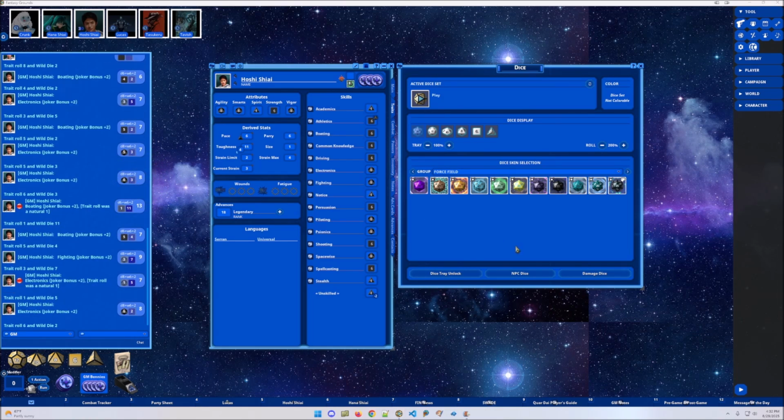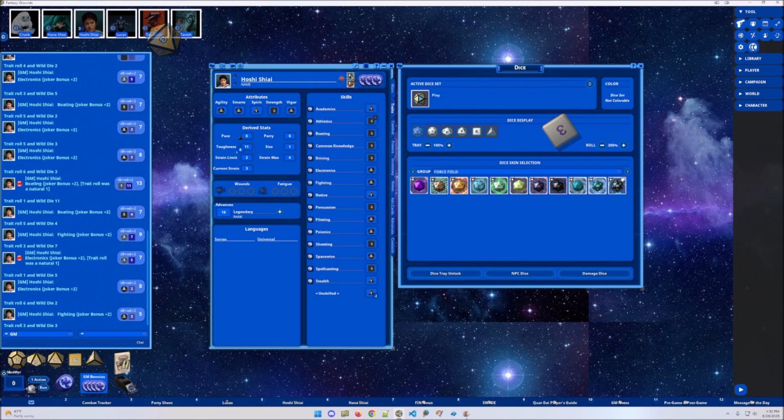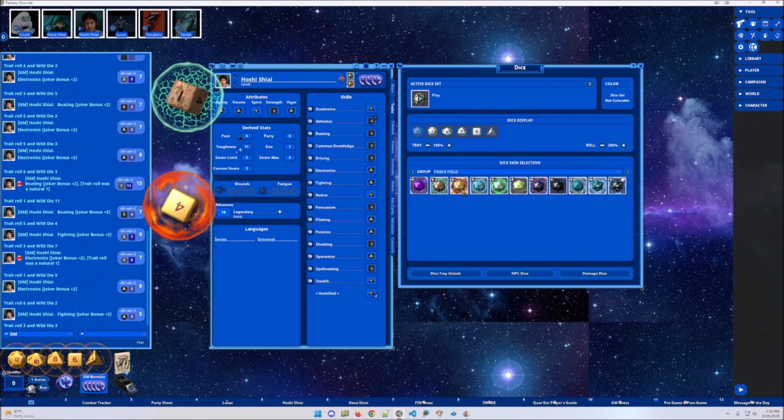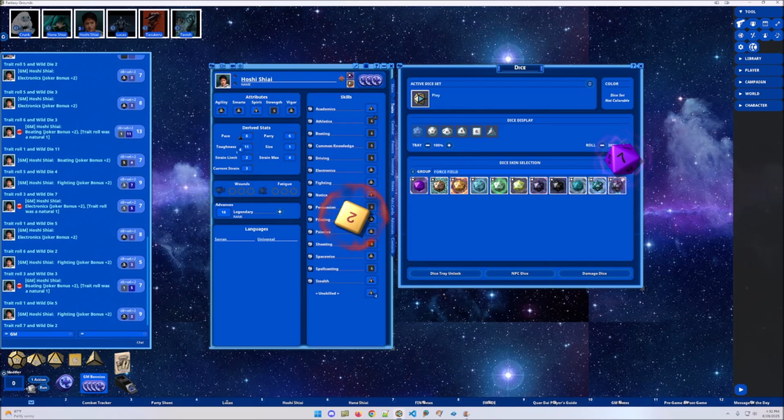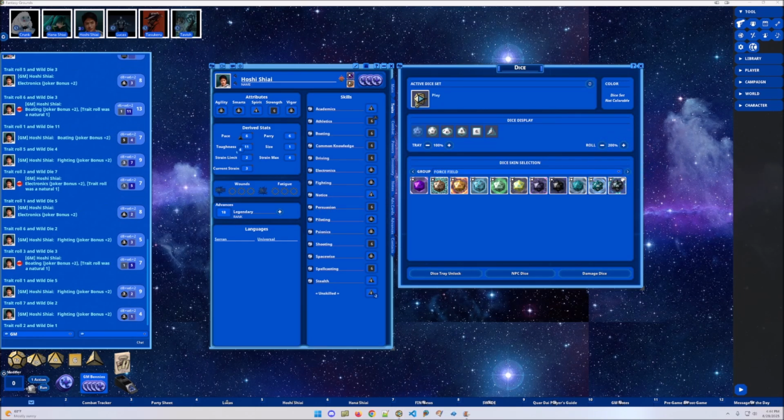You change the dice skin by dropping a different dice into the box. You clear the dice skin by right-clicking and selecting Clear.